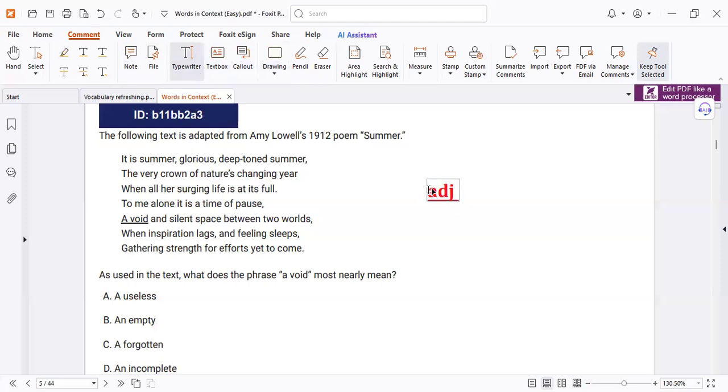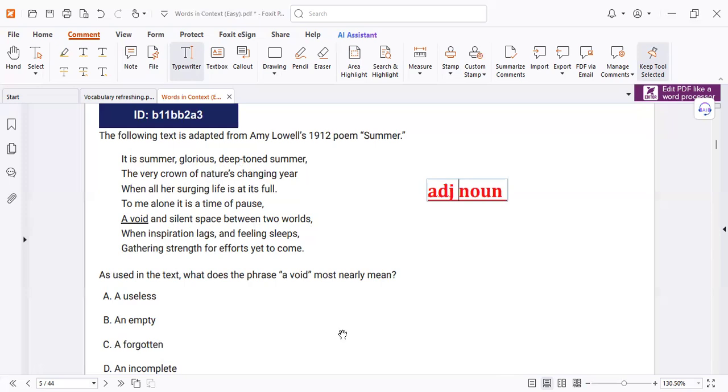In English, we know the adjective describes the noun, yes or no? Yes. So here we test you for the adjective. Describe the space. So from the explanation, what is the space described between the two words? Useless? Didn't mention it. No. or not. But look deep down. Summer. The fair crown of nature is changing every year. You see, top unforgot, intuition about forgot or memorable. But look for empty, silent space. No space between words. So it's called B is the best answer.